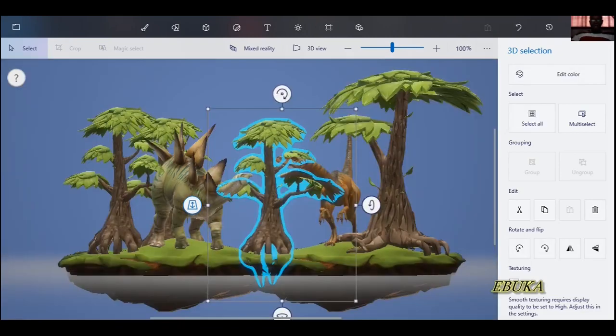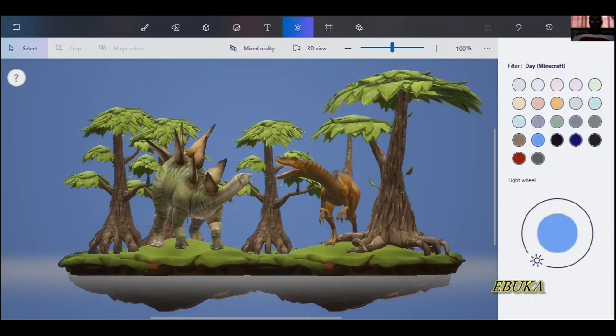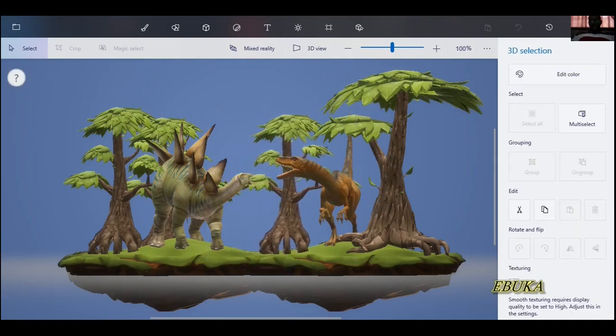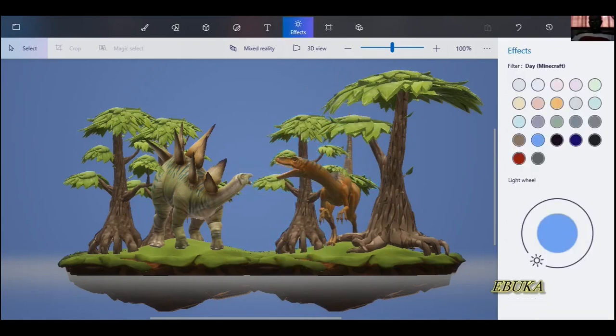Yeah, it's in good position. So you guys can see now. It's looking much better. So I can maybe push it back a little bit. Yeah. So okay.